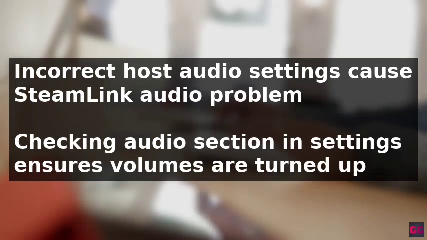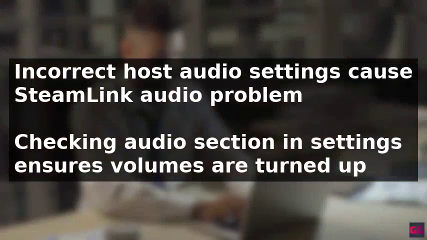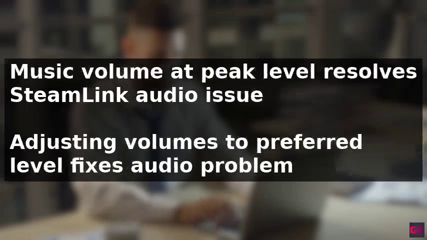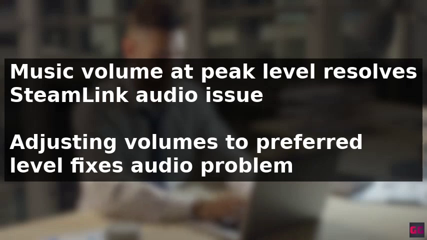If the issue persists, verify the host audio settings by launching a linked PC through the Steam Link, accessing the settings by pressing the gear symbol, and checking the audio section to ensure all volumes are turned up or adjusted to the preferred level. Additionally, confirm that the music volume is at its peak level.